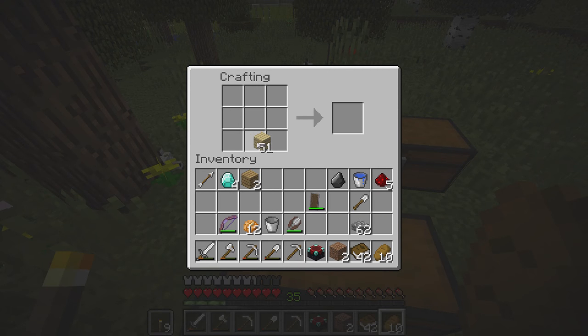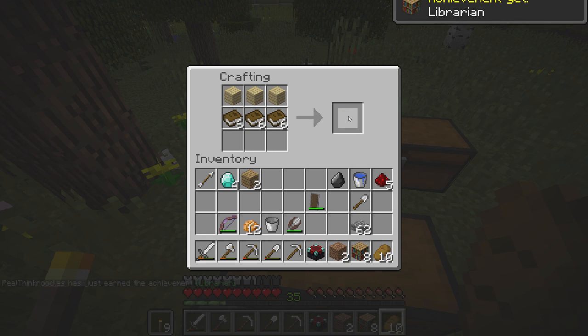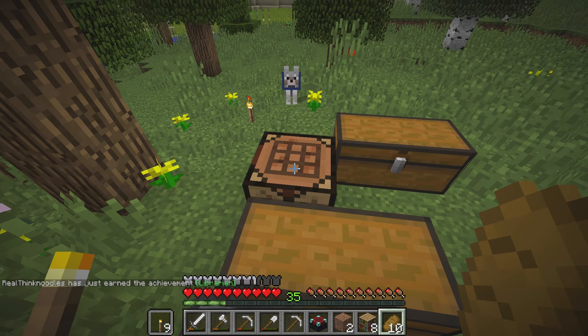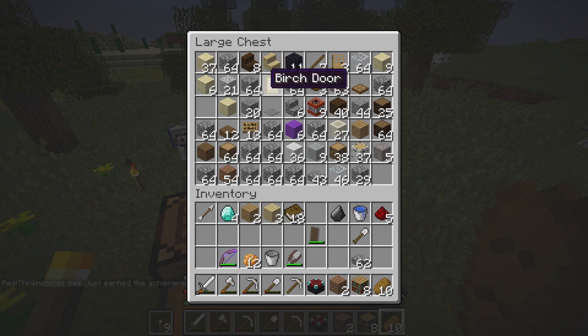Okay, so let's make those bookshelves back. Ooh, that's not going to be enough wood. Maybe. Let's see what we got. No, it's not enough to make them all. Wow, it's a lot of wood. Oh, look at that. Now I'm a librarian.